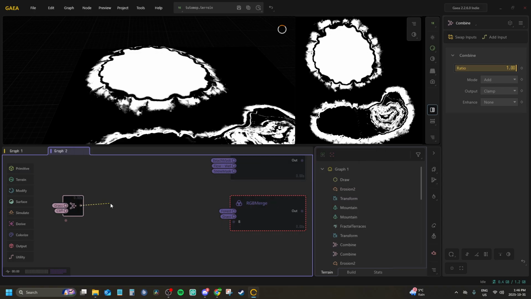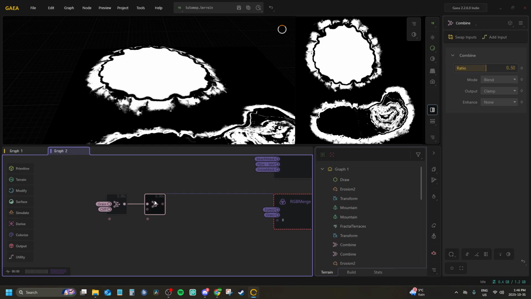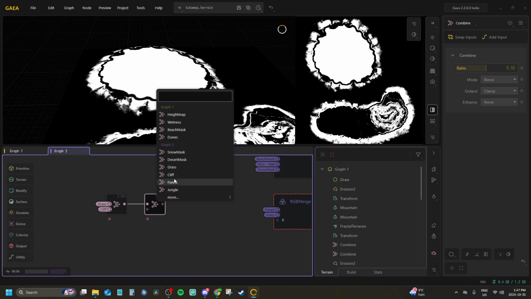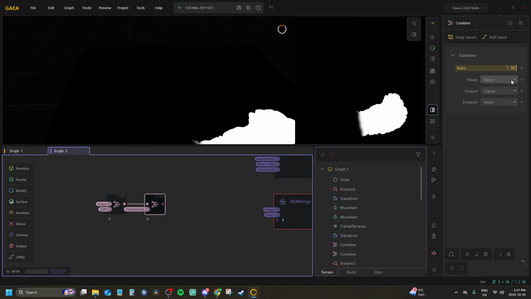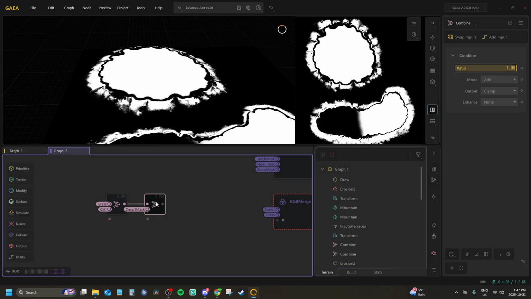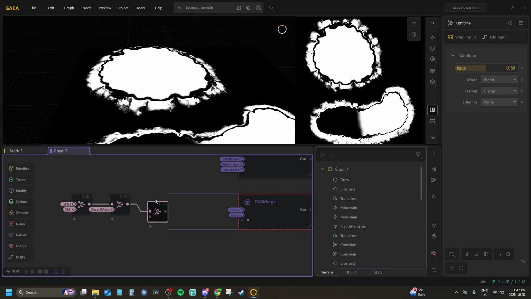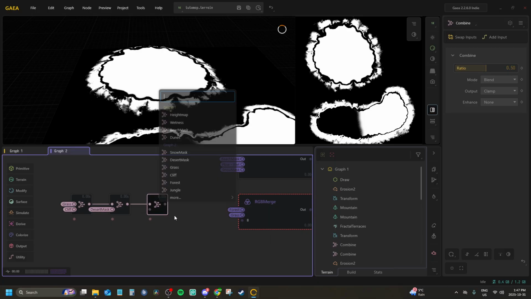And then combine. I'll do another thing that adds, and it will be desert mask. And then another combine, and it will be, what's it called? Dunes.